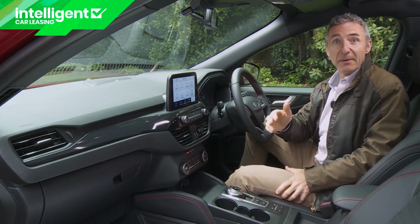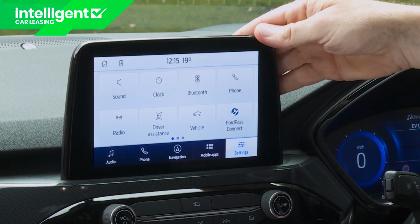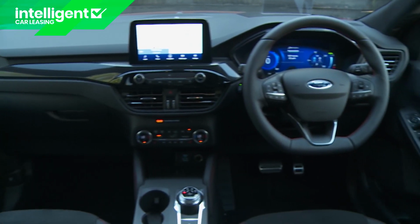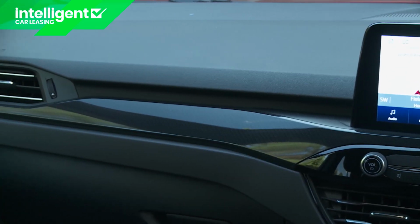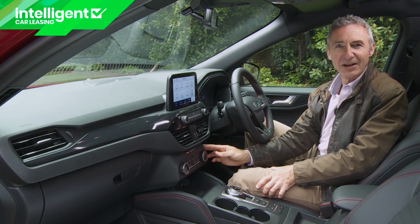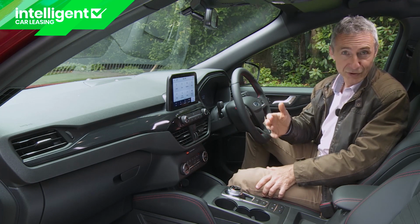At the wheel, it's much as it would be in a Focus hatch, with the usual 8-inch centre dash Sync 3 infotainment touchscreen. You sit quite high, the cabin's pretty spacious, and there's plenty of tinsel added to upper spec variants to try to justify the more exalted price positioning, although ultimately some hard and scratchy lower order plastics betray this cabin's relatively humble origins.